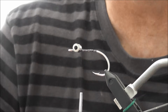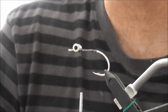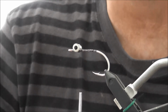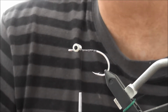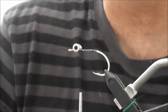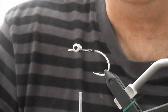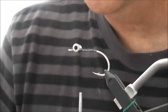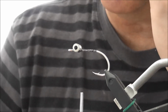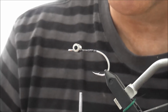So first thing, because it is a cod fly and you're going to be fishing it into reasonably heavy cover, I suggest you put a weed guard on. There's a couple of different ways you can do a weed guard, and a lot of cod flies have either heavy mono or stainless wire or plastic coated wire as the weed guard. I'm going to use the mono. In fact, I'm going to use hard mono from Rio, and in this case I'm using 26 pound hard mono.